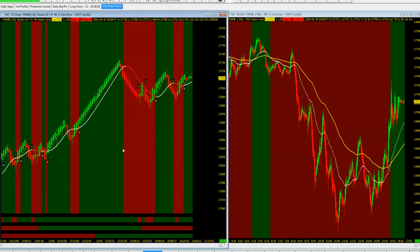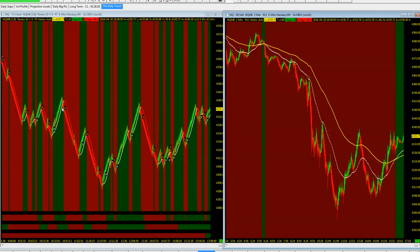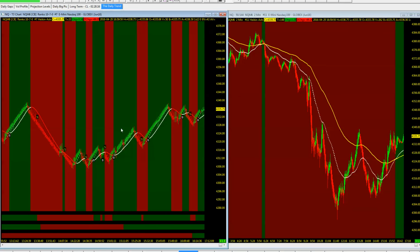Taking a look at the NQ, price action on the NQ too, again, same picture to the downside. T3 moving averages crossing over with 4 charts in sync. Again, that afternoon session, a little bit of a move up here on 3 charts in the green, 3 charts in the green. 50 attempting to cross over the 144. Eventually was able to get upside on a smaller time frame. Price action right here, 3 charts in the green, and there she went all the way to the upside.